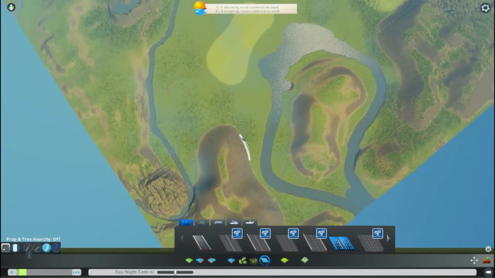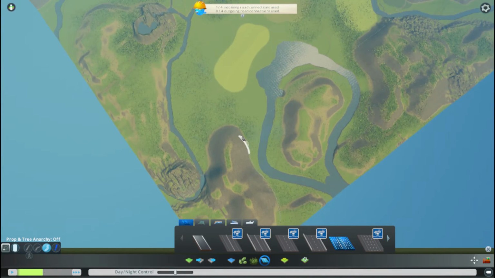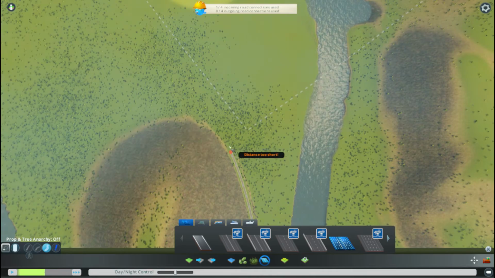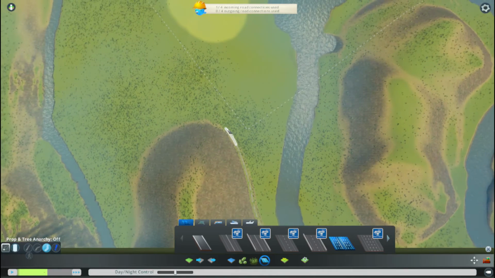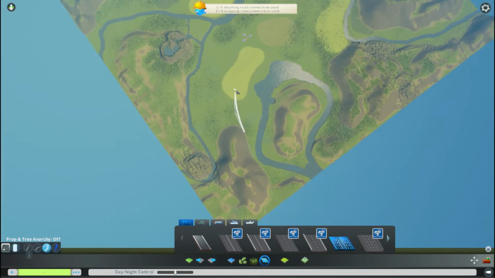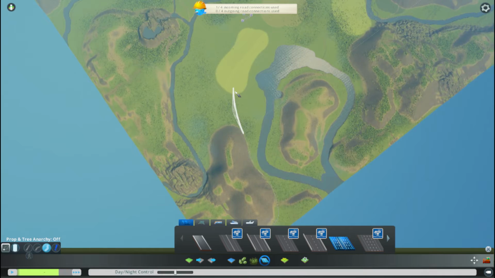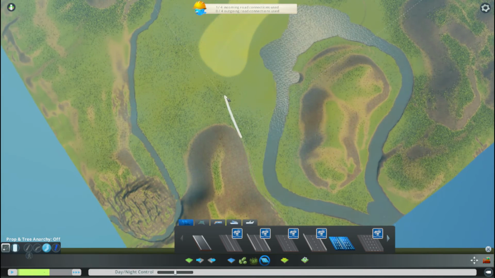Now, where am I going? Over there, okay. Once we get this past this part, it'll be okay. But getting it through this looks really hard.